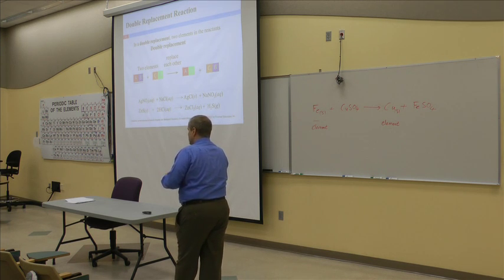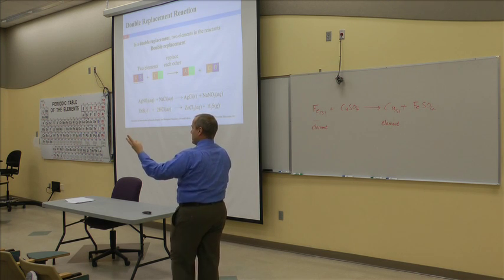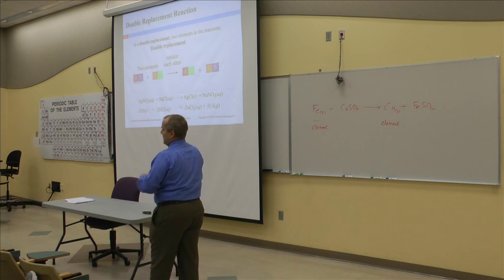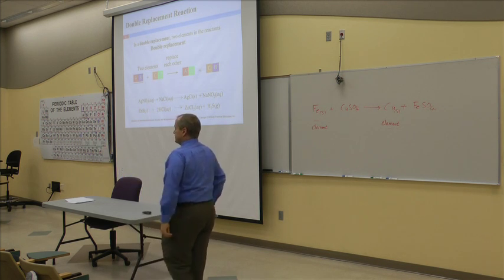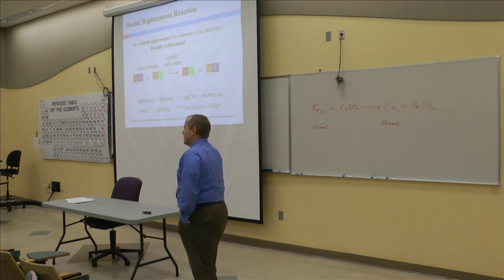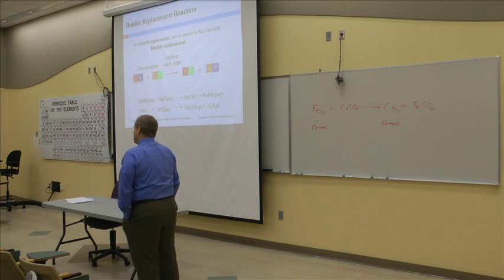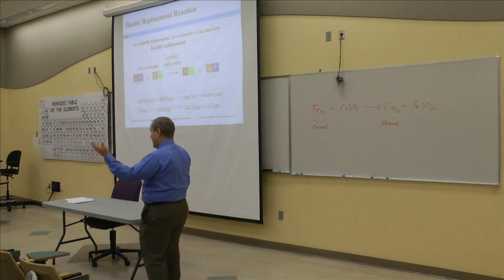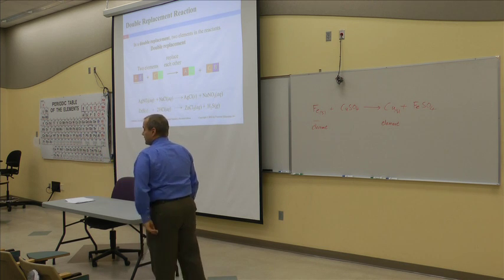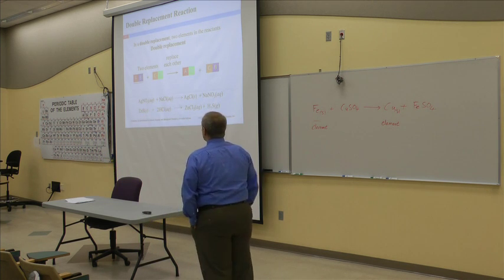Single and combination. No. Combination starts with two things on the left and one thing on the right. Double replacement. Oh, sorry, a single replacement will have two things on the left and two things on the right. So basically, I'm asking, can it be two reactions? It could be. Combinations and combustions are sometimes both. So on an exam, if you put either one, I'd mark it right. Okay. Good question. All right.